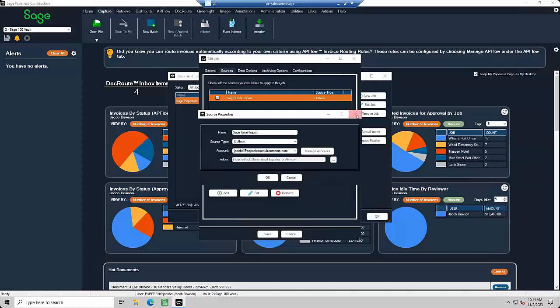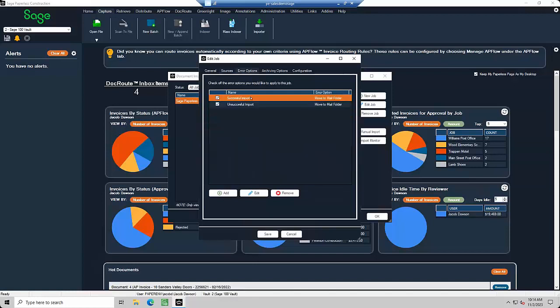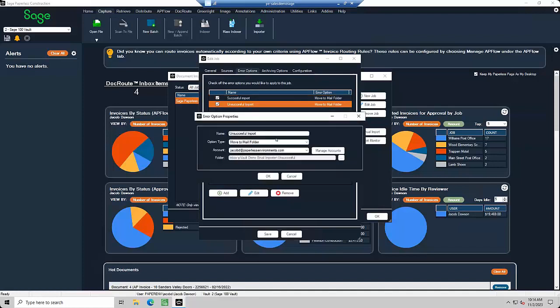Once you decide what folder we're watching, you're going to give it error options. Error options is your fail-safe to say, hey, if for some reason Sage Paperless can't pull this message into my system for me automatically, I want to be alerted this certain way. We can have it move to a specific new mail folder. We can have it log the errors, or we can have it email different notifications out to different users in the system, like an IT person or something like that.